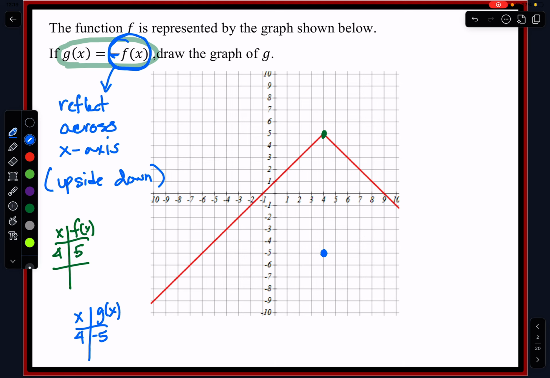Now, having identified that, all you need to do in order to draw the rest of this is just find any other pretty point and do the exact same thing. Simply flip it across the x-axis. So for example, this point right there is at 7, 2. To get the opposite of this value, to flip it across the x-axis, I just simply need to get the opposite of that 2, because that is the f of x value. So 7, negative 2 would be that.